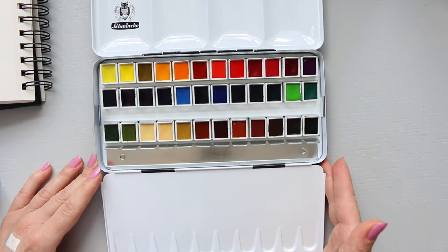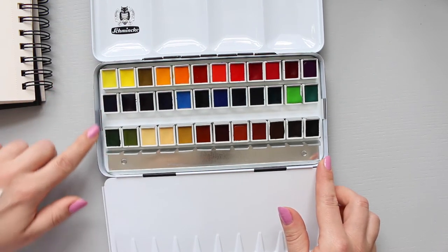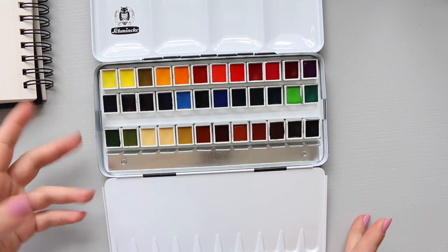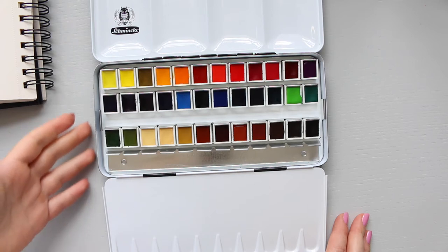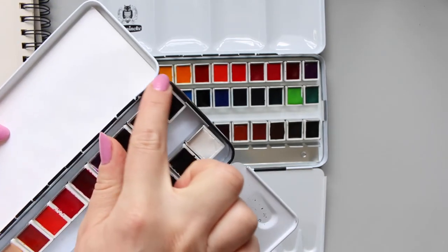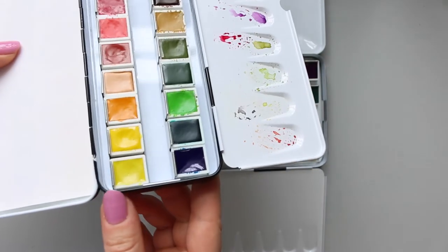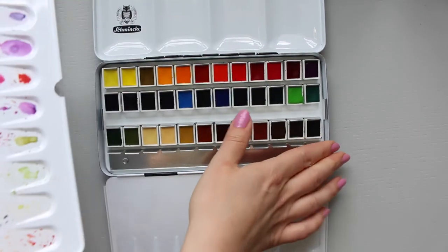What is an issue, however, is the fact that these edges are sharp - they're not rolled. These edges right here are really sharp, and I find it slightly off-putting just because it's an expensive palette and I didn't expect it to be like that. Even in the student grade, the corners are rolled, and not only does it look a lot more well-made - when you touch it, it's not unpleasant like it is here.